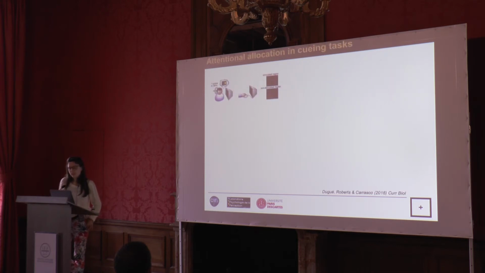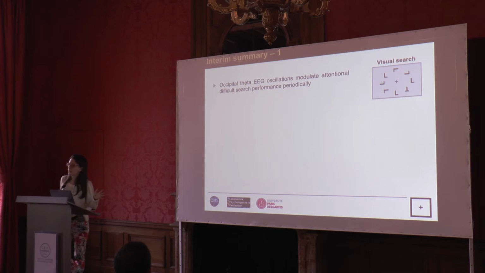Now, if you think about it, and if we go back to my definition of attention, which is endogenous attention, exogenous attention, etc., well, visual search is not very appropriate to investigate exactly the type of attention that you might be looking for. Visual search might be involving exogenous, endogenous, you don't really know, maybe even a little bit of feature-based attention and so on. So in the next experiment, I wanted to look at those rhythms, but for a specific type of attention.